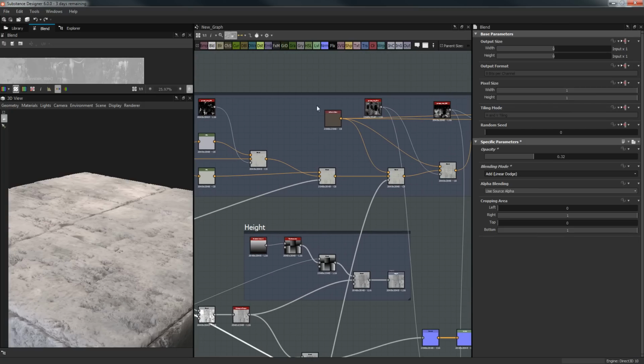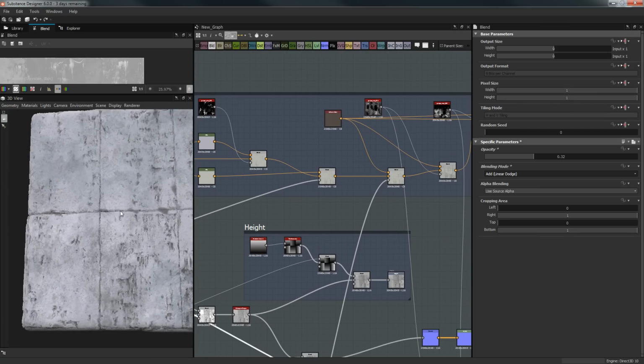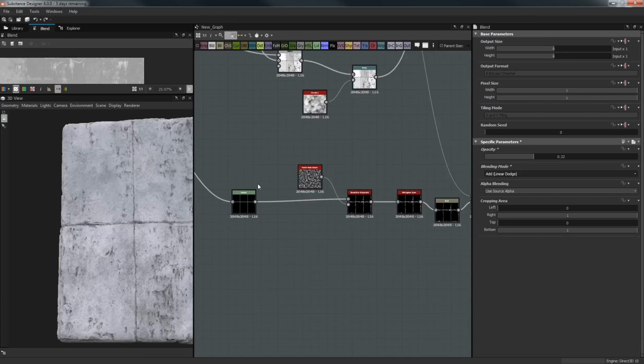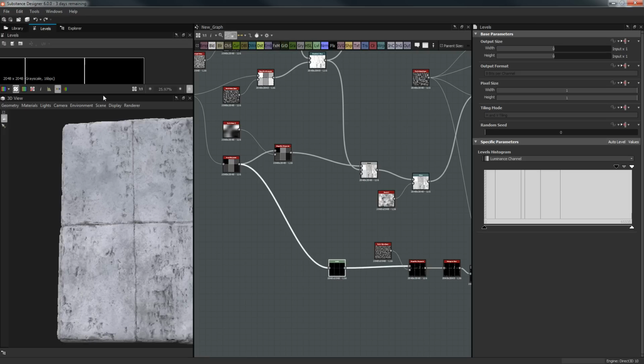So the next part is slightly a dirt pass, but it has to do with the lines. Those lines are from down here where we inverted this.